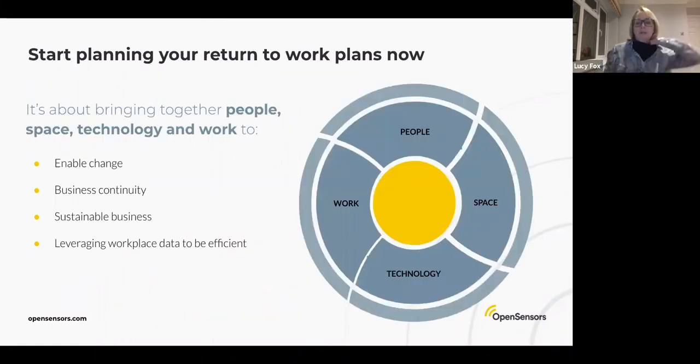I'm going to start by talking about all the elements that are required when bringing change or returning into the workplace. We're talking very much around technology today, but there's also a whole bunch of other factors that help enable change, give business continuity, and also how to leverage workplace data in order to be efficient. And it's not just technology. It's also the work, the type of work and the working environment, different types of space, but also people and behaviour and how those interact with the different elements.